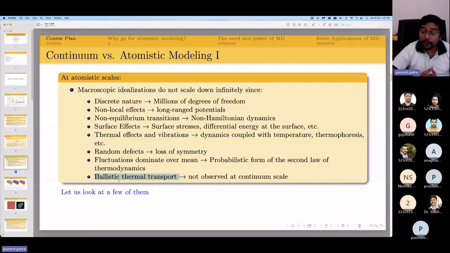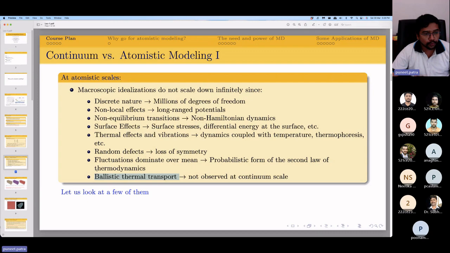Now, this can have a profound consequence for us engineers, especially the civil engineers. Imagine you are designing a building where thermal conductivity, if not increases, but let's say decreases monotonically as your system size increases. You can come up with a material, a design, which would lead to an insulated building by using such a material. But this phenomenon is typically not observed at the continuum scale level. I'm once again reiterating, it is only observed at the atomic scale level.